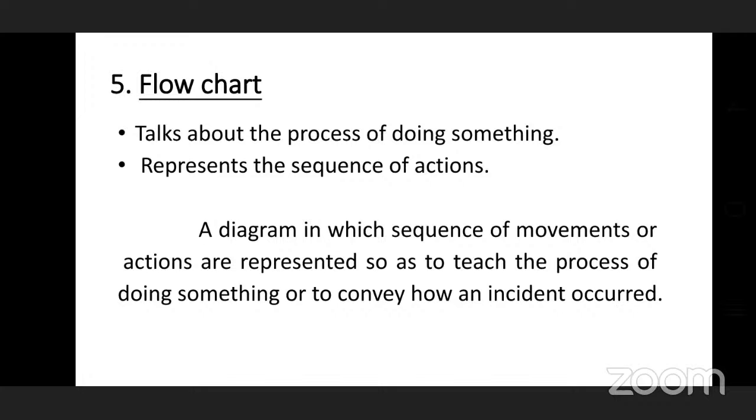In a flowchart, the sequence of actions only goes down in the picture. So you can see one action after the other, one action after the other, one action after the other. One single action does not get subdivided into multiple actions. That does not happen in a flowchart, which actually happens in a tree diagram. So that is the main difference between a flowchart and a tree diagram.